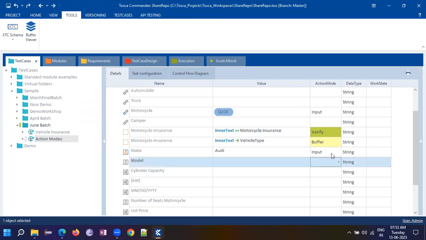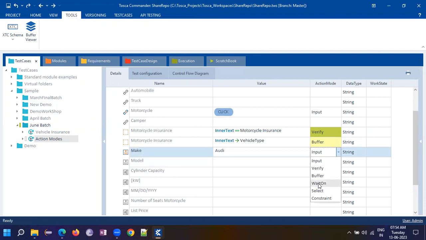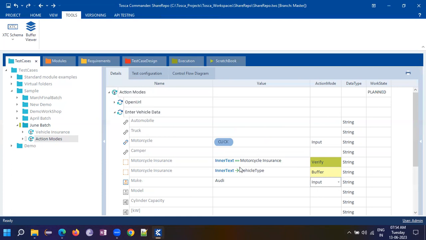Okay, then we have another action mode, which will be wait on. What it does: if your browser is having some issue and takes some time to load, instead of putting a static wait, you can put a wait on. Like, I want to wait for this element.